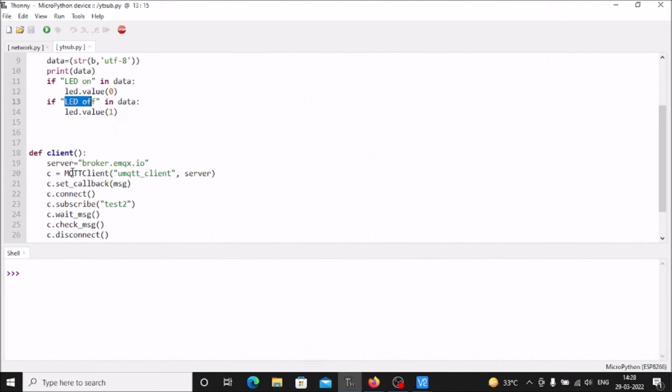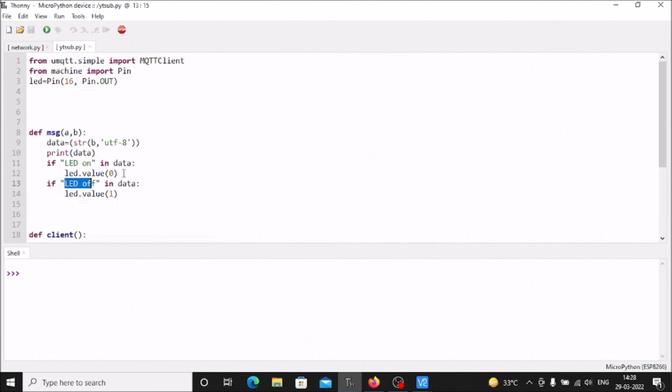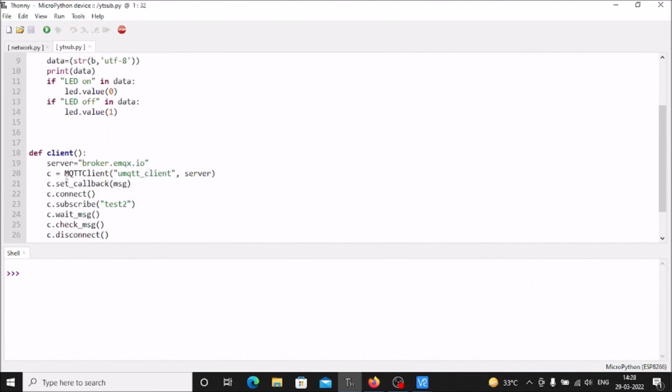Okay. So def client, server broker.emqx.io, then C is equal to mqtt client. As you can see, we have mentioned here mqtt client, from umqtt.simple import mqtt client. So same mqtt client we need to mention here.